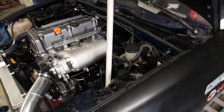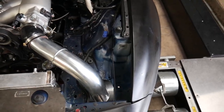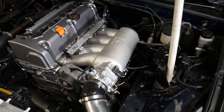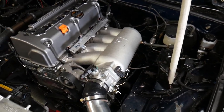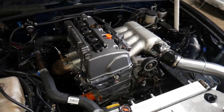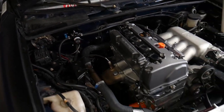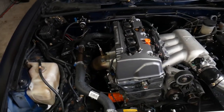As you can see, our little intake setup on it. We don't have the filter on it yet, but we cut out the fender so that we can put a nice little filter on it. It's just been tidied up. I mean, everything's there. It's all working. See the fuel pressure regulator. Got that. All the coolant lines. Everything's pretty well tidied up.